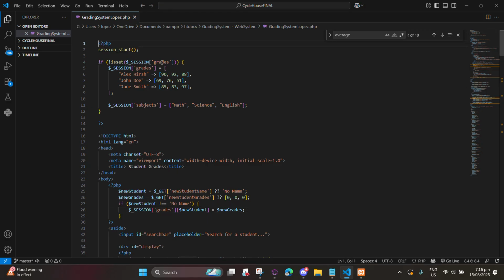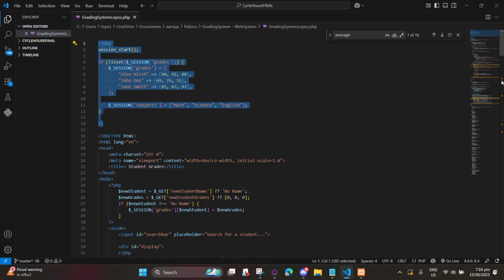the first thing you can see is the start PHP. The reason why I have this is that whenever I had to reload, I realized that I stored the array in a PHP, and so it doesn't really update dynamically.